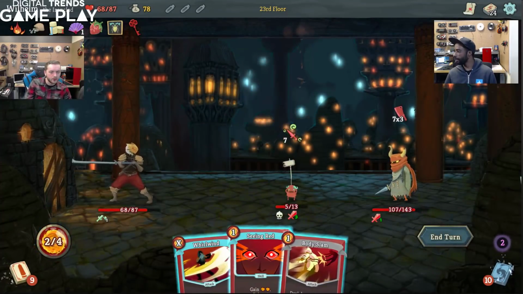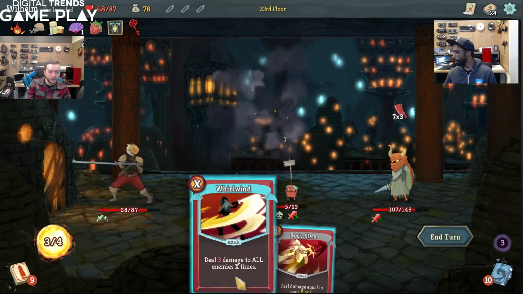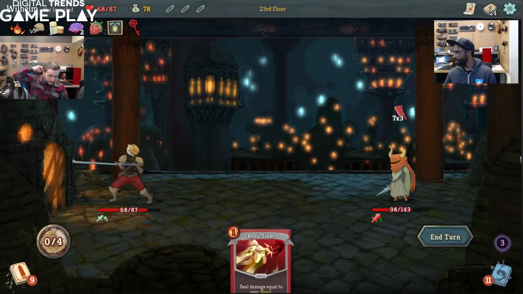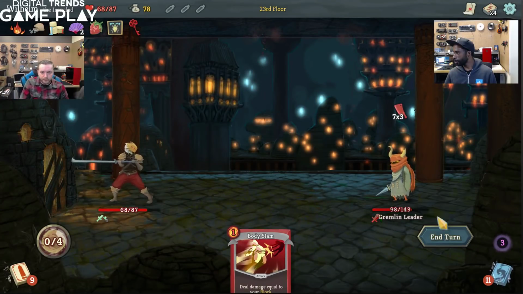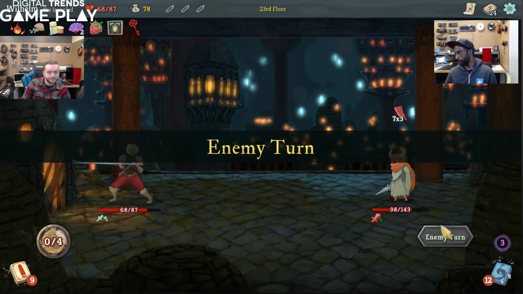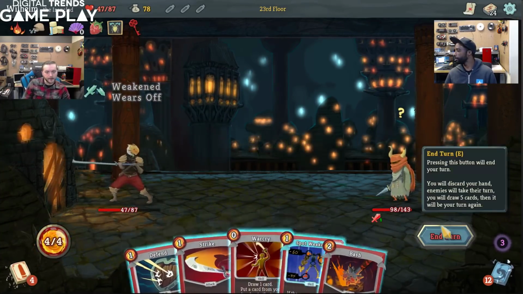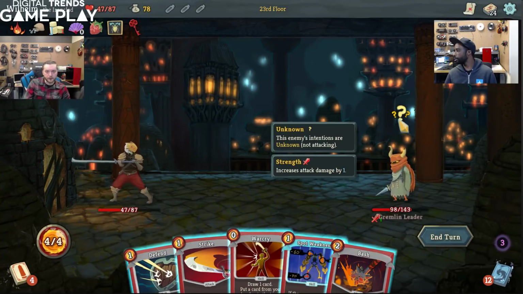Oh, I see. That didn't really help us that much. Well, actually, okay. We can kill that little guy at least. There you go. Which will save us some amount of damage. Now we just have to deal with this big gremlin leader. But you've reduced his damage by a little bit. A little bit. He won't hit me quite so hard, but it does suck. He's about to do something. Oh, I bet he's going to summon more little guys.